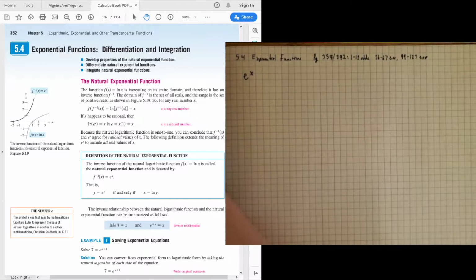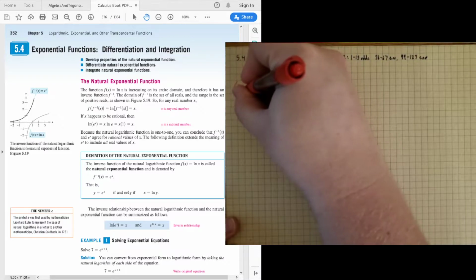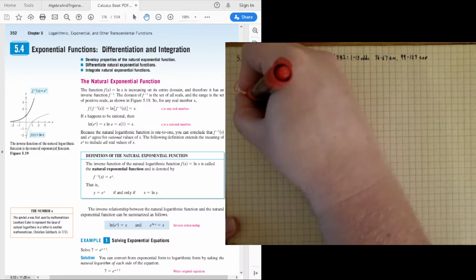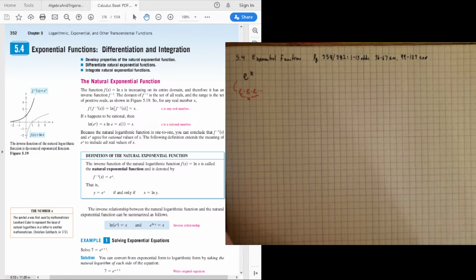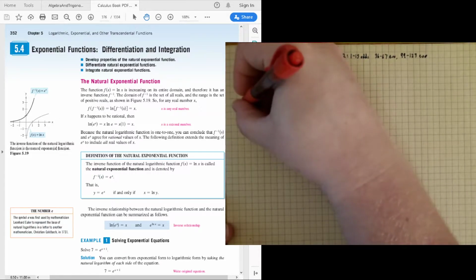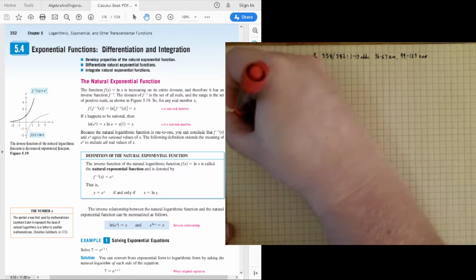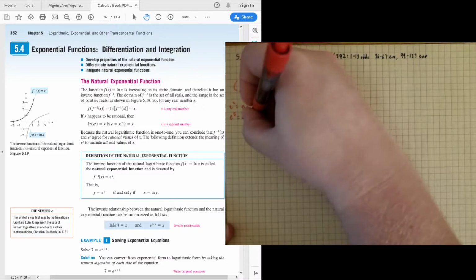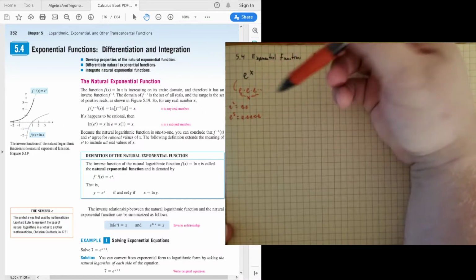Keep in mind, at its most basic level, what this means is e is a number multiplied out x number of times. So if I had, for example, e to the second power, I'd have e times e, or e twice. If I had e to the fifth power, this would just be e 5 times. So e to the second would be e times e. e to the fifth would be e times e times e times e times e. So e to the x power just means e to some unknown value.